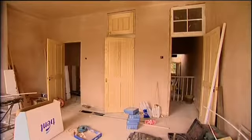A straw poll of various friends indicated a bit of a split between, quite a lot of people actually like the natural pine finish rather than painted. Do they live in the countryside though? No, London. And do they live in Islington? No, we don't know anyone that trendy. And are they kind of in their mid-30s? Not really, no. So they're not necessarily going to be the sort of people who are likely to actually buy this house? No. It's about creating an overall look that's going to get you the maximum price, and to do that, you need it to be very 2005. Right.